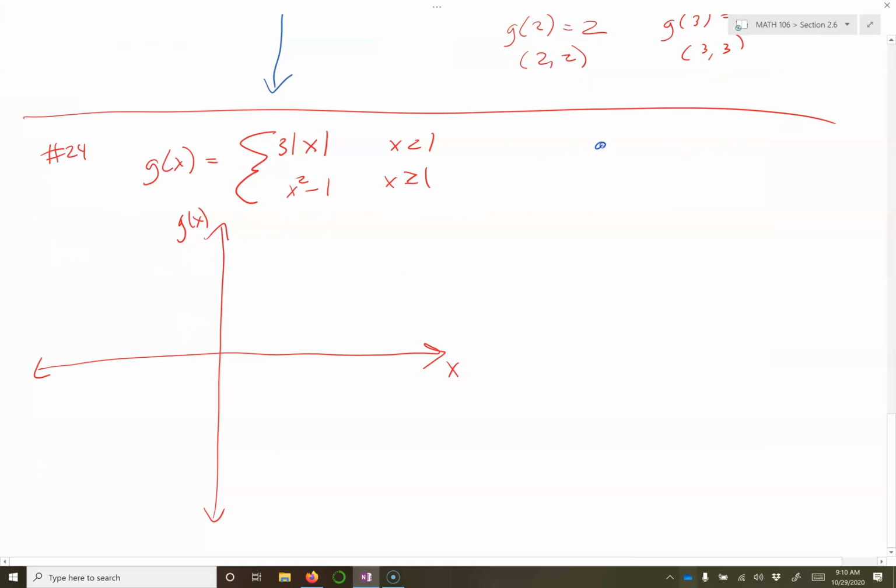All right, so let's start with the first piece. g of x is 3 times the absolute value of x, and everyone's okay with this symbol, right? It's easy. Whatever number's in there, even if it's negative, you just get the positive number. So this is when x is less than 1. So clearly 1 is a critical number, so I have to plug in g of 1. This is why we spent that time at the beginning of section 2.4, because you really have to understand that if you have an x value and you plug it into a function and evaluate, you're essentially getting the y coordinate. So here's a coordinate, 1, comma 3. So I've got to put that in here.